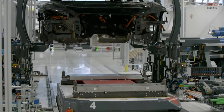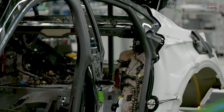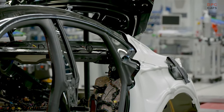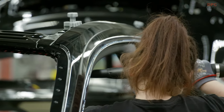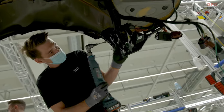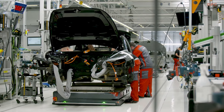There's no denying it was a challenge. Audi has succeeded in bringing two models into one assembly line. Two models that couldn't be more different. Assembly of the nippy and agile fully electric Audi e-tron GT series has been integrated into the assembly line of the Audi R8 10-cylinder supercar.